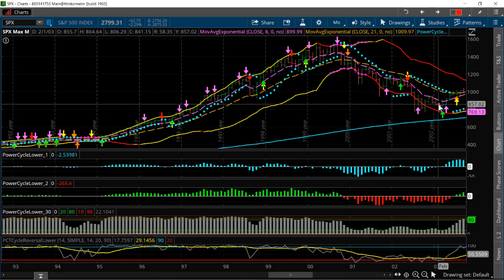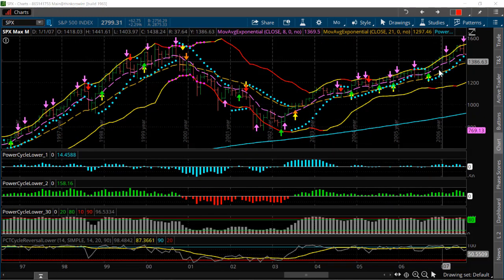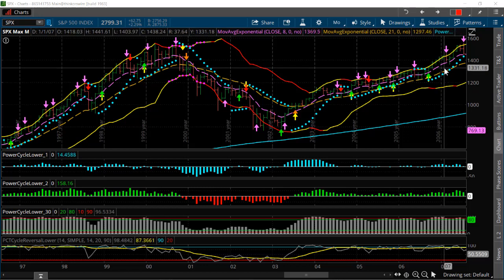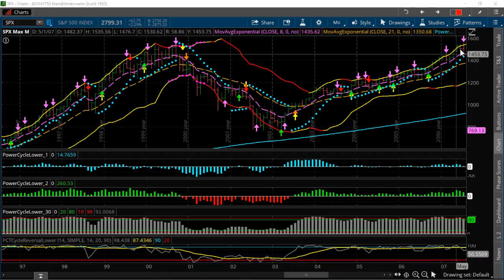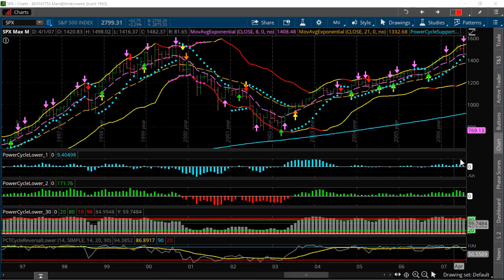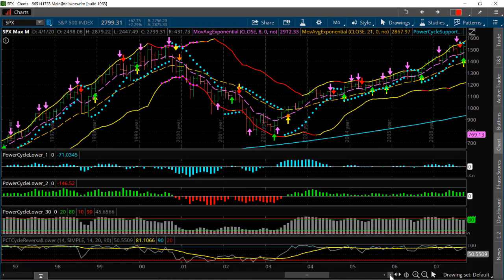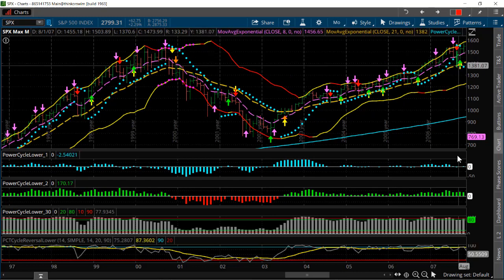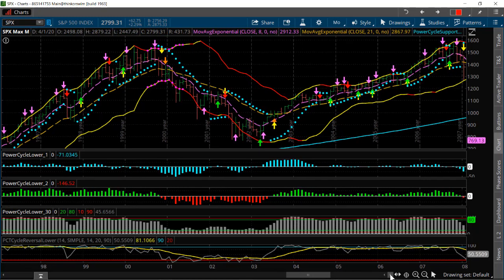Okay, so the next one then is, let's take a look at 2008. All right, so here we are with the S&P 500. Now this is December of 2000, January 2007. All right, so you can see how it's pushing up here. Now we're starting to get reversal signals that the market cycle might be changing to the downside. But look at momentum. Cycle 1, cycle 2 are still positive, and then look what starts to happen. They start to roll over. We start getting negative momentum, or momentum indicators reverse, and we start getting a sell-off.